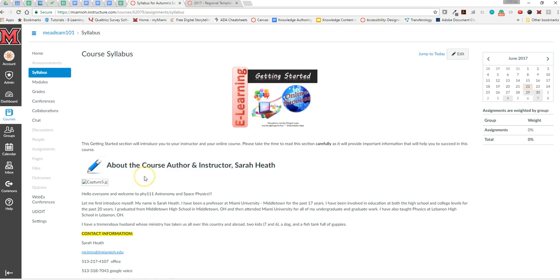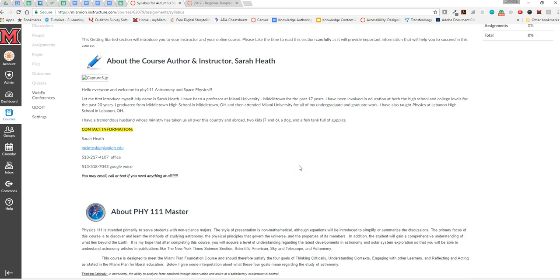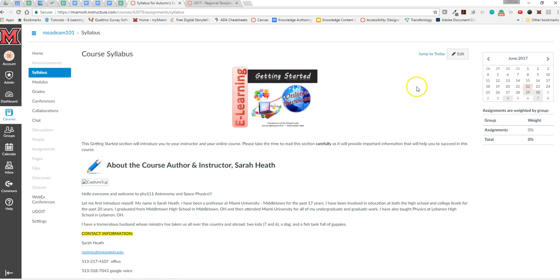When we were working on the home page, we imported the new home page, and then we took the content from the old home page and copied that over, or we didn't really copy, but we typed out the content that was on the old page into the new home page. For the syllabus and the module pages, we're going to do this in sort of a reverse type of way. And so we're not going to take any of the content out. We're just going to replace the images.